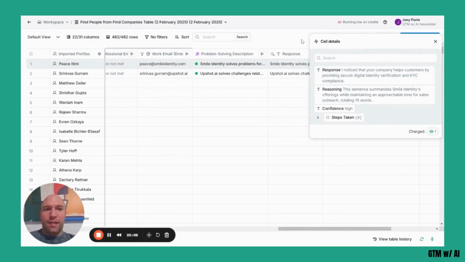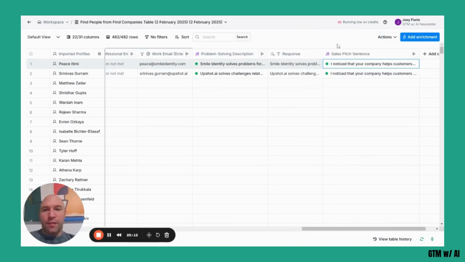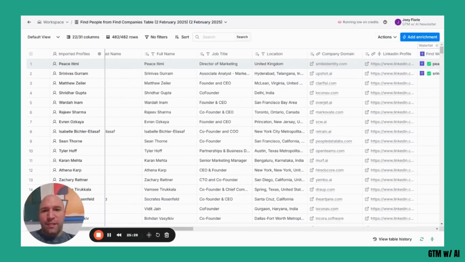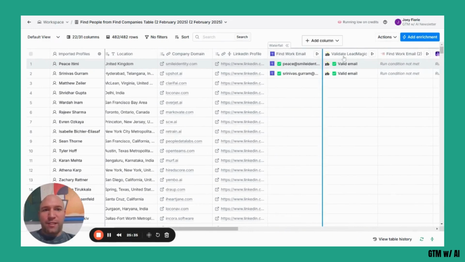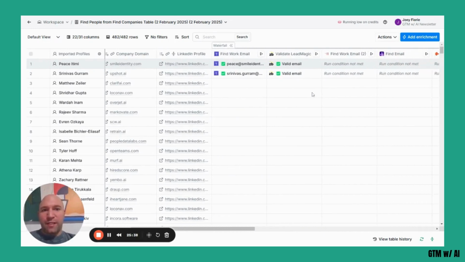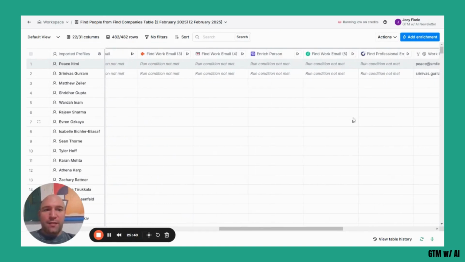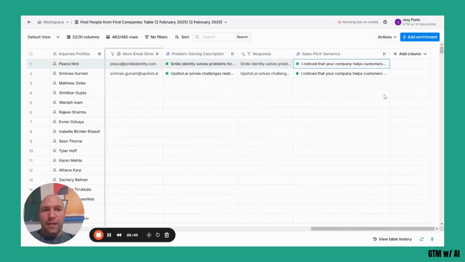And then you either do a native connection to your email service provider, or you can export it and upload it to your email service provider like Outreach or Instantly or SmartLead. But yeah, that's how you create personalized messaging at scale with Clay. Just a quick review on some of the skills that we learned here, which is finding companies, finding people, using data integrations, doing a waterfall enrichment, validating the emails, and then using AI to learn about the company and write a single sentence that's personalized. Thanks for watching, and let me know what you think in the comments.